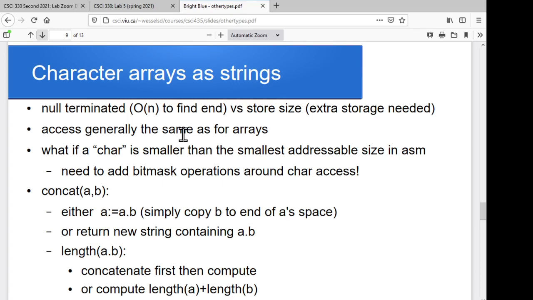What if the architecture, the assembly language that you're working with, has a fixed smallest addressable size, a fixed smallest size you can move? What if that doesn't go down as small as whatever characters you're trying to represent in your language? So maybe the smallest addressable unit is 2 bytes, for instance, and your chars are 1 byte. Then what do you do? If you're trying to store your chars contiguously so you're not wasting space, then in each addressable unit, you've got 2 chars.